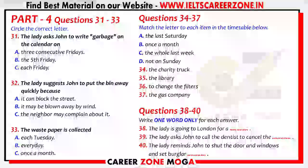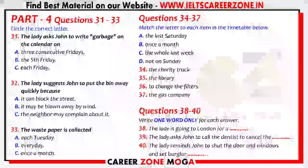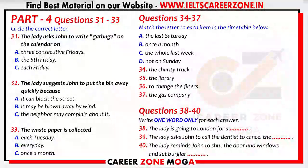That'll be Friday the 22nd, Friday the 29th, and Friday the 5th. It's a really good service. The trucks are quiet and the service is efficient. The bin would be put outside of the house empty. It's a good idea to put it away quickly. This street can be quite windy. I once watched my next-door neighbour chase her bin the whole length of the street. Every time she nearly caught up with it, it got away again.